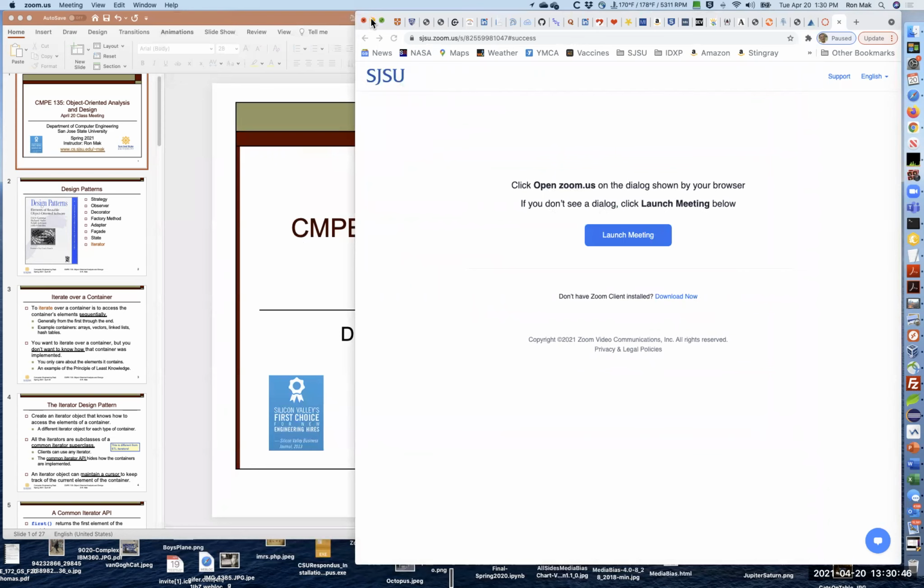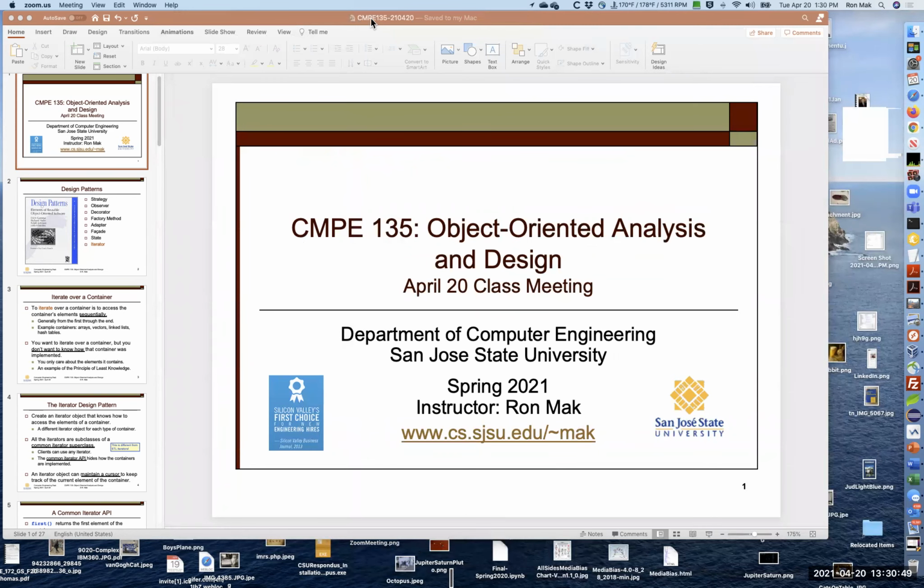Okay, we've been looking at design patterns, and I want to give you two more today, and that will be all the design patterns that we'll be covering. As I said, there are several more, and you're welcome to continue looking at the other ones and even make use of some of them if they fit with your project. As I said in earlier semesters, there's the bridge design pattern that a number of students decided to use. So you may want to take a look at that one, okay?